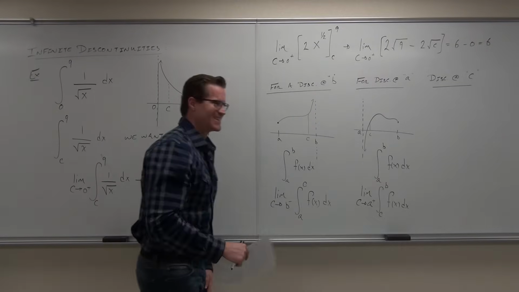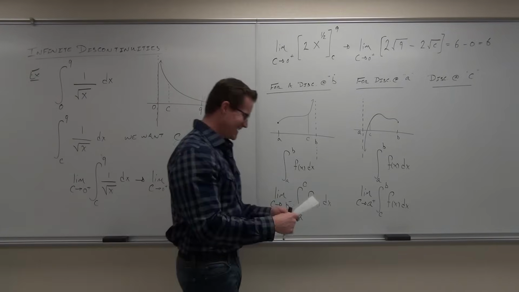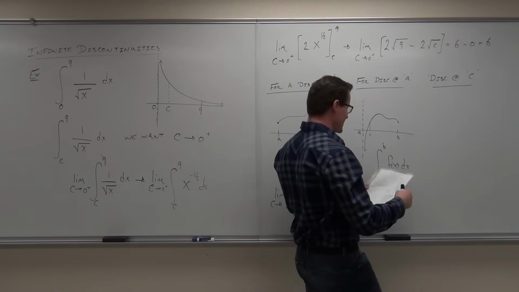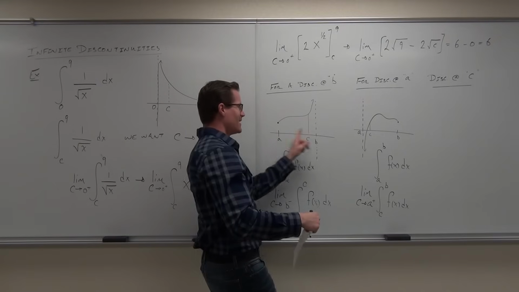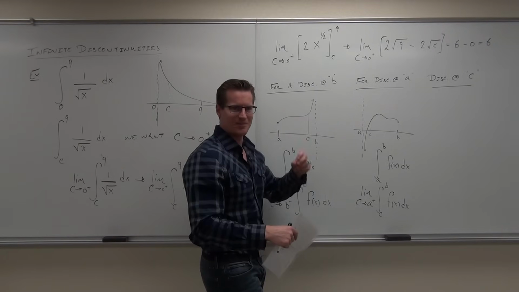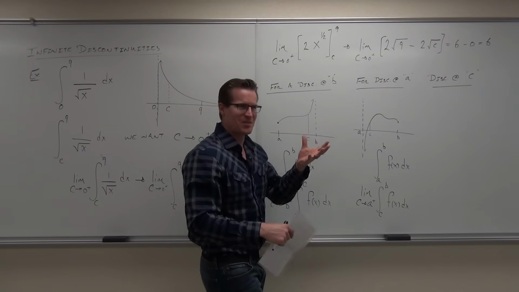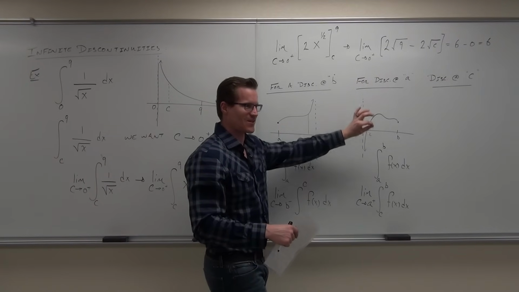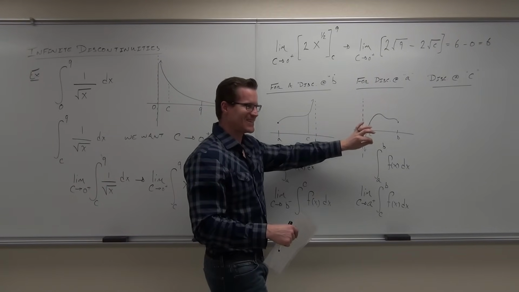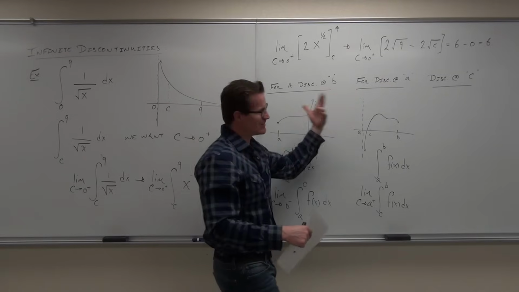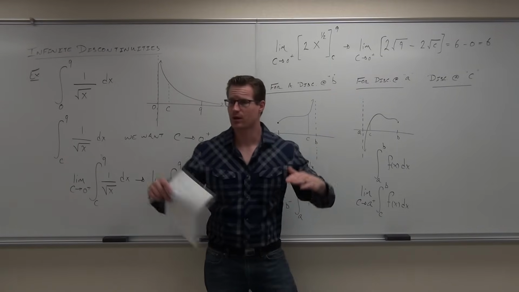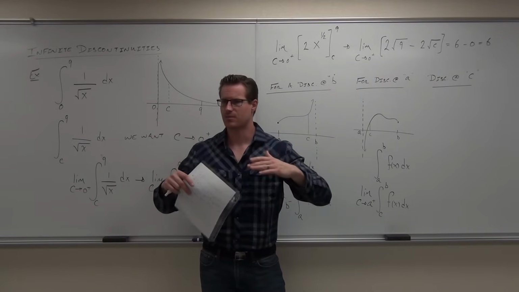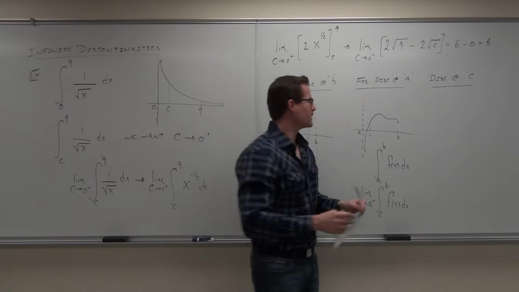Anyway, it's a different class. Discontinuity at C. So what happens if it's not, did I just completely blow your mind like a mind grenade? Do you see what I'm talking about, how that one point doesn't affect the area? That's so neat, because there's no width. So therefore we don't care about the holes. We care when it's not bounded, right? Because that's a problem. We need to define that a little bit better.